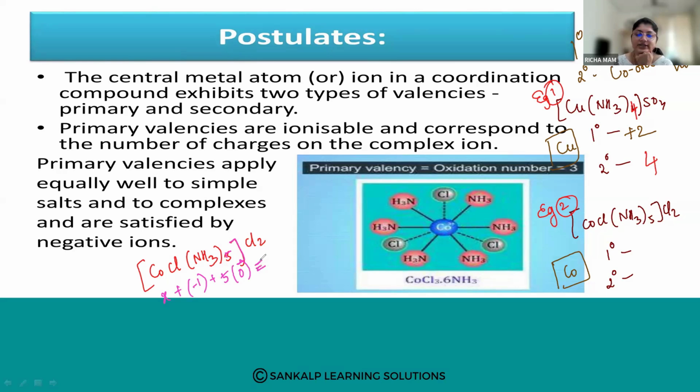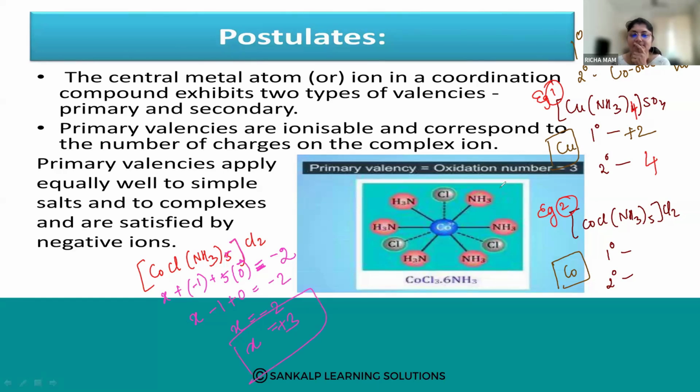So after that you have to write equal sign. So each Cl is what? Each Cl is -1. So how many Cls are there? 2. So it is -2. Now you solve X -1 plus 0 equals to -2. X is equals to -2. So cobalt is -1. Here it becomes 5 into 0. It should be +3. The charge should be +3.